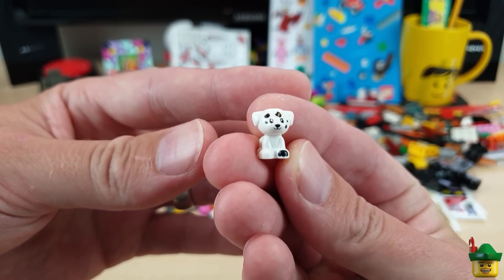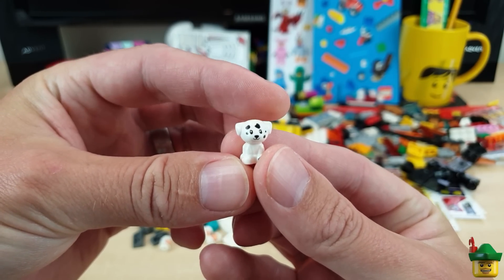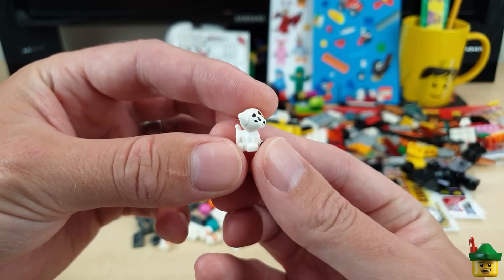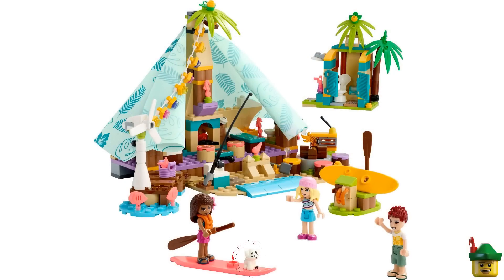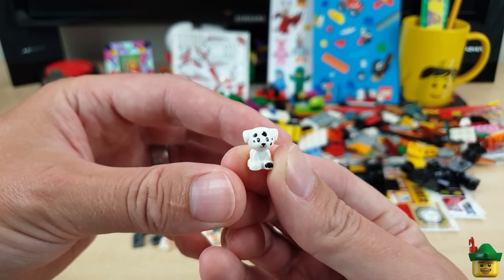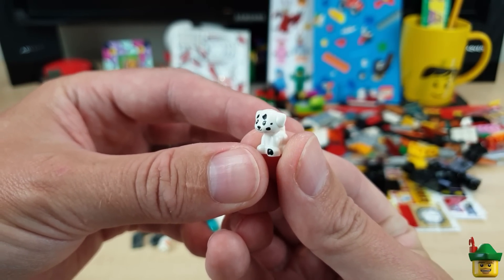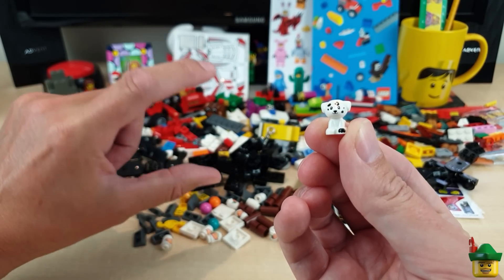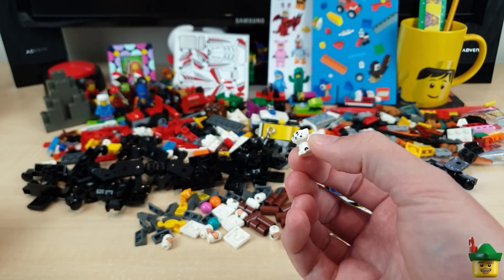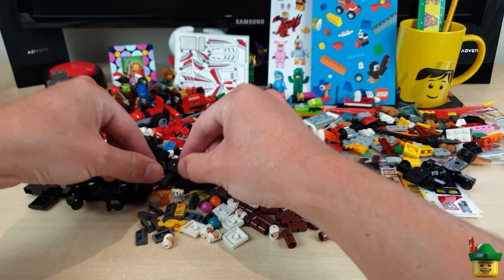Then we've got the actual original of that Dalmatian puppy, given that this one is black and white and looking just as adorable. I thought I had to get him as well. Apparently his name is Elliot and he's been in four Friends sets including 41700 Beach Glamping from 2022, where he's on the paddleboard on the front. Hopefully Andrea is better at paddleboarding than I am — otherwise that dog is going in the sea, because I found it really quite difficult to get the balance.